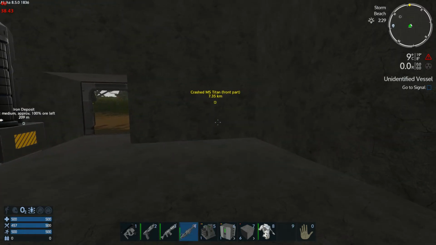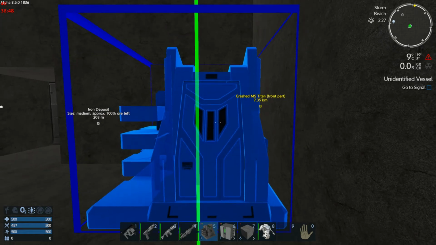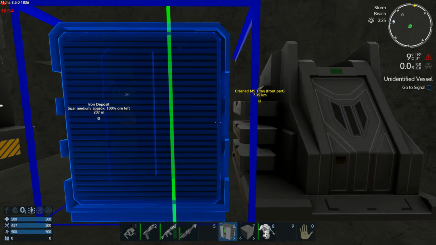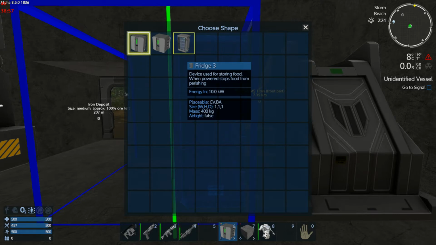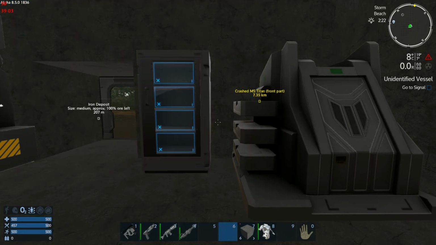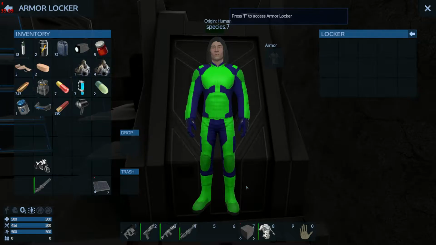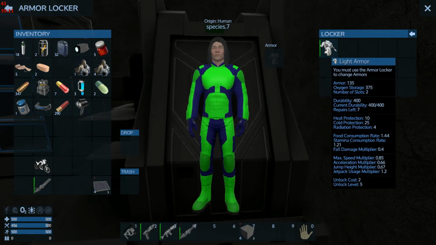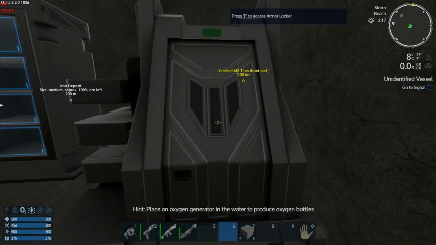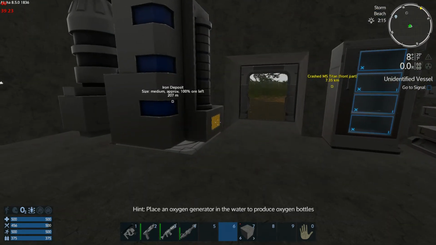Alright. Now the armor locker. Just gonna go into this corner. Boom. We're gonna have a fridge right there beside it. And okay. There we are. Let's de-helmet. Poof. Excellent. Alright. Let's take control of this place.